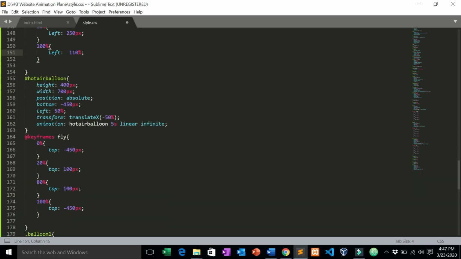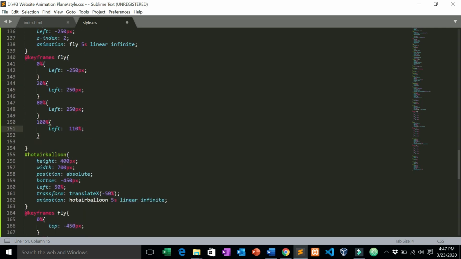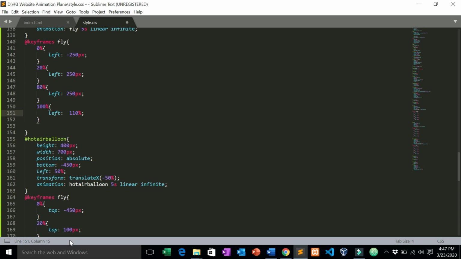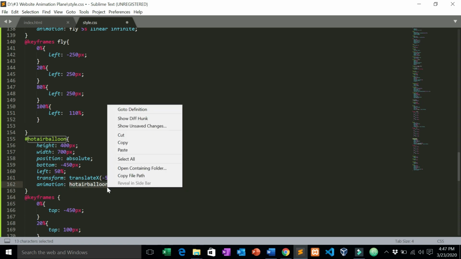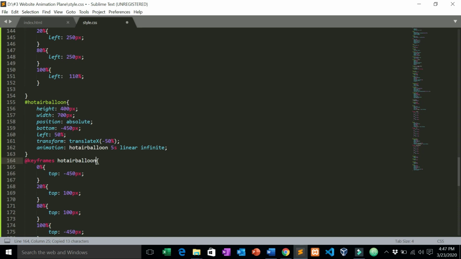For the balloon, we want it to be at the bottom. This one we also need to change to hot air balloon. Let's copy this and paste it here. We need it to be at the bottom.